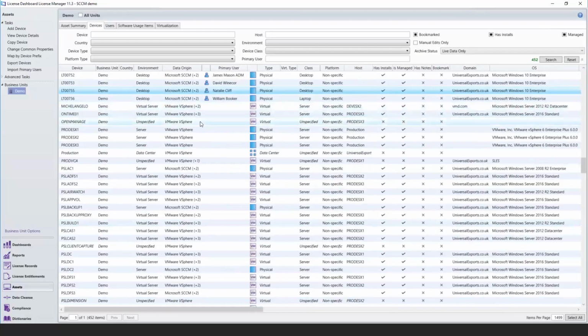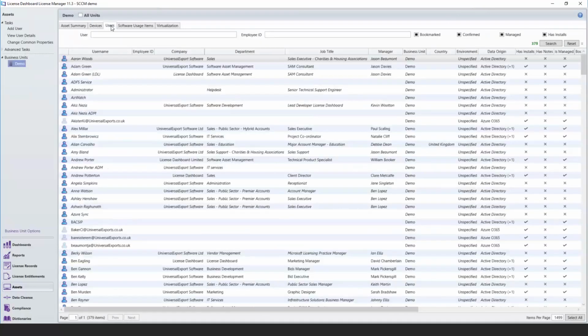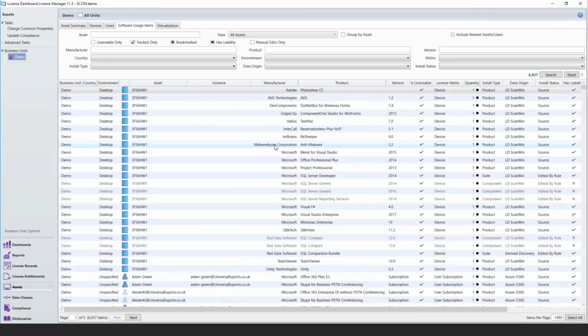So that's fine when you're looking at assets, but we also need to generate a license demand based on users these days for things like user subscription licensing. And so you can see here that we've also pulled into License Manager various pieces of information from Active Directory about all the users that are in our environment. Now, the key thing as far as generating license demand goes is that once we've got our devices and our users, we're going to need to know what software is deployed on devices and is being used. Here we have our list of every single licensable piece of software that has been detected by SCCM and by the other inventory and discovery tools that I mentioned.